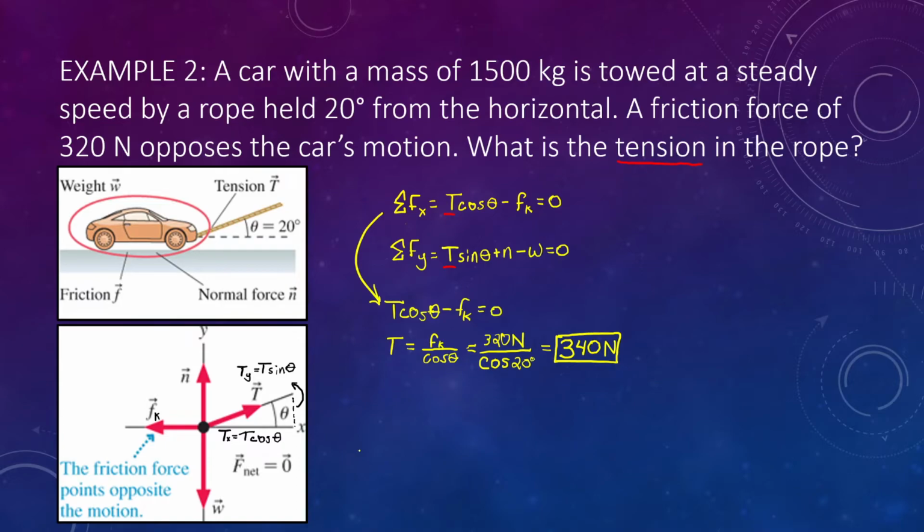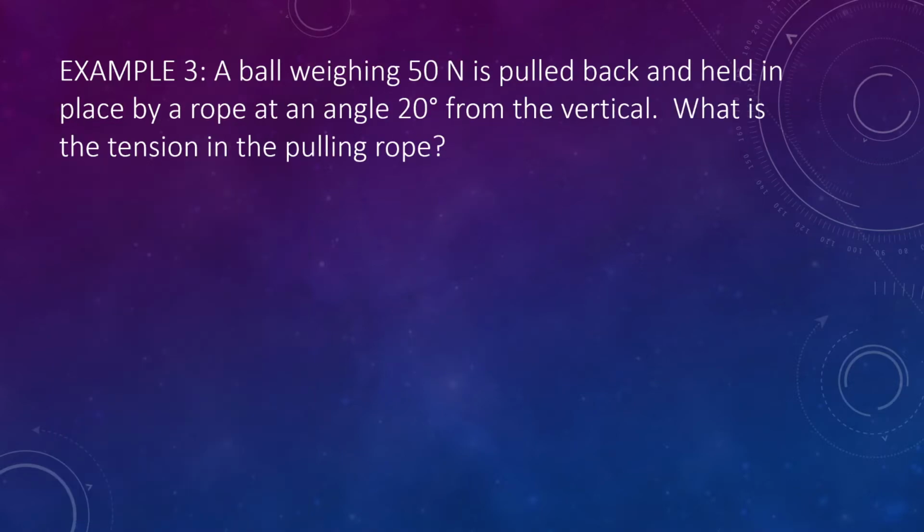Okay, at this point, let's do our third and final example for this lecture. This problem comes with a drawing. I'm going to do my best to draw this and the free body diagram. I'm not an artist, and it's hard for me to get used to this drawing pad again.